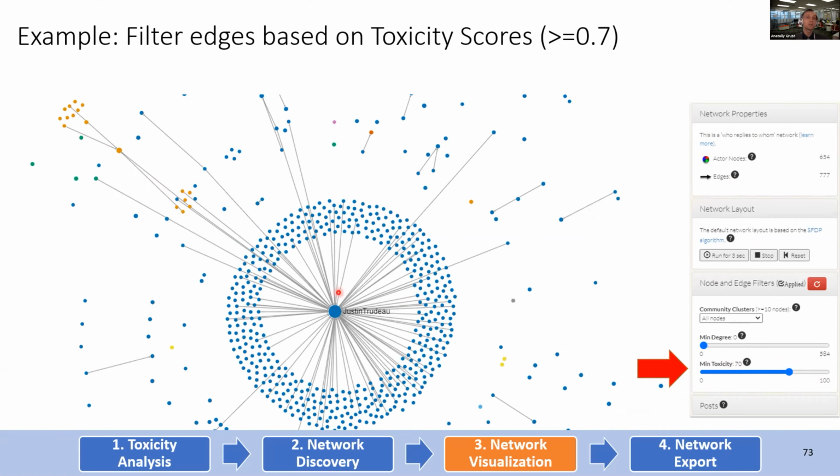So you can start exploring your network without the scores, and if you rebuild the network after you finish your toxicity analysis, this filter option will be here.